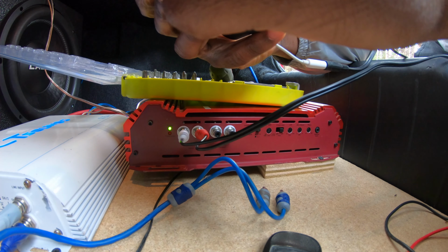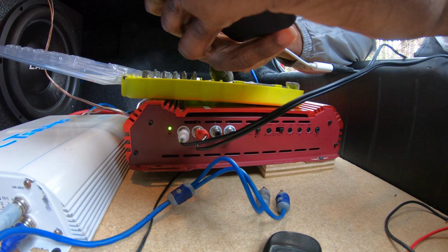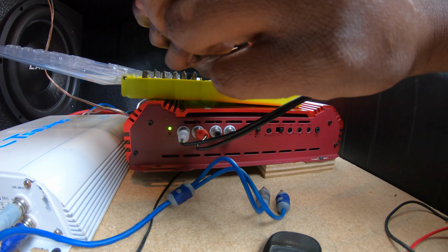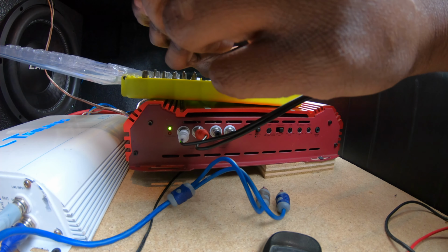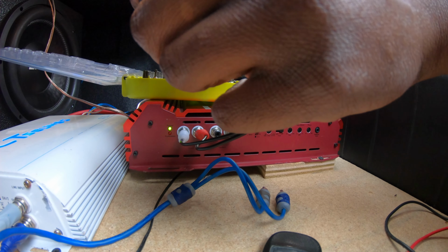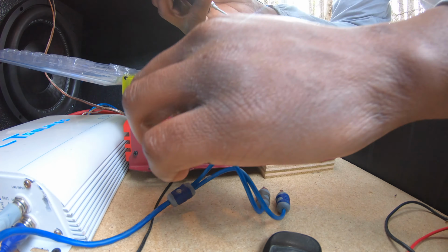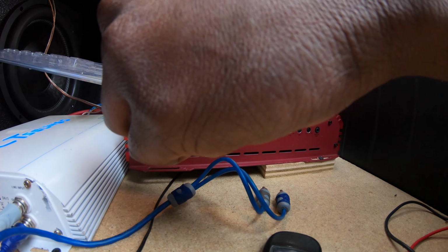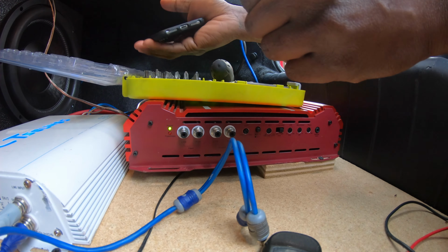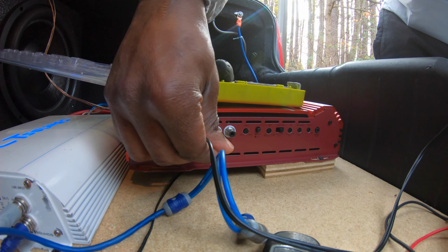Up right here, put that volume down. So I don't need to go any further. It looks like my RCAs is no good, because it played very loud. So let's see. Let's go back again.